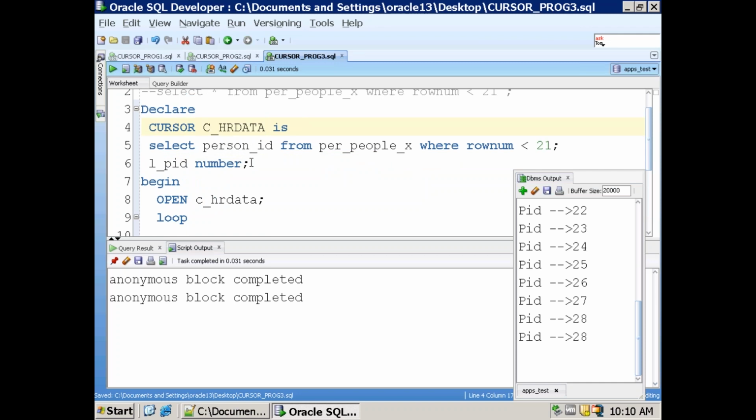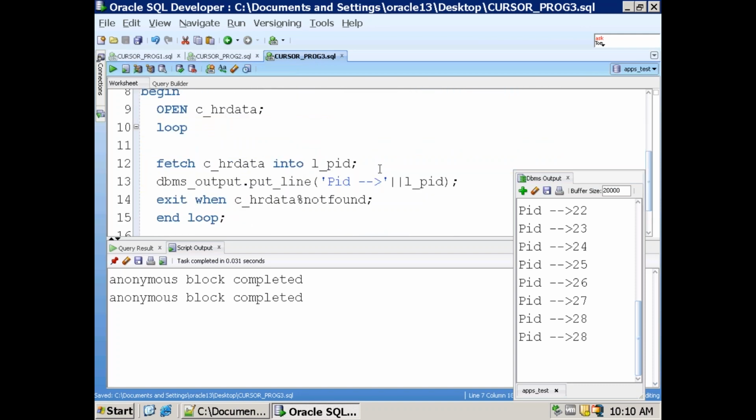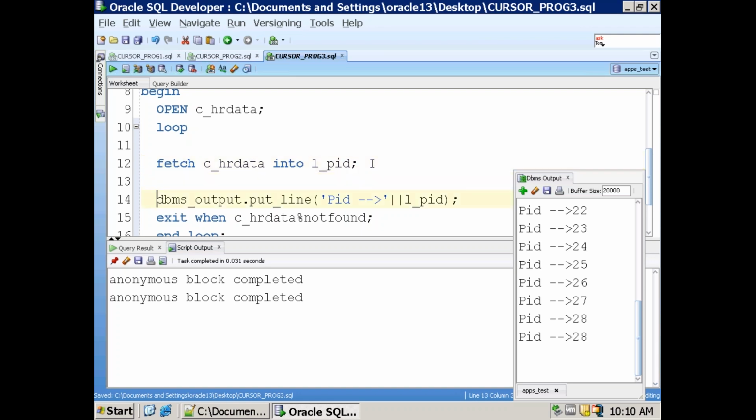I'll say L_iteration_number is equal to 0. We'll try to count how many fetches it is performing.